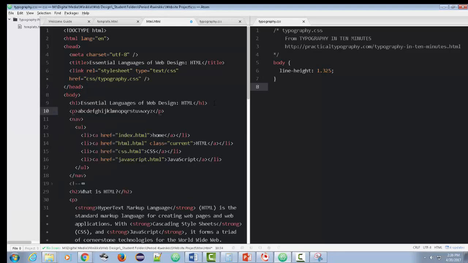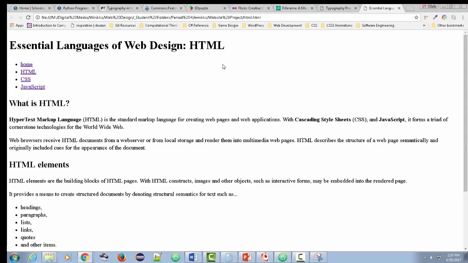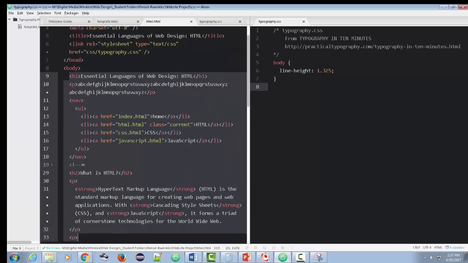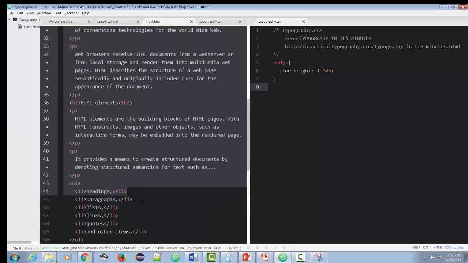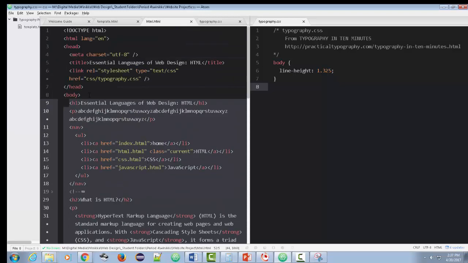Now, kids, you know, I don't recommend you just do this and leave it. I do recommend you do it once, figure out your line width, and then go from there. If we take some tag that can contain everything and set the width on that tag, we can make everything fit within that width. One of the problems is we've got all these tags in place. So what we're going to do is we're going to surround all of these tags with an outer tag. We'll call it a container.